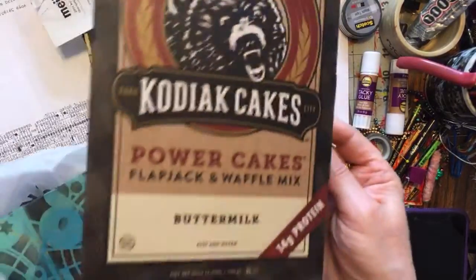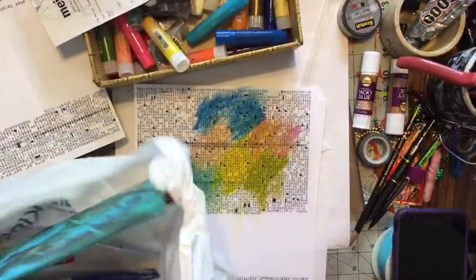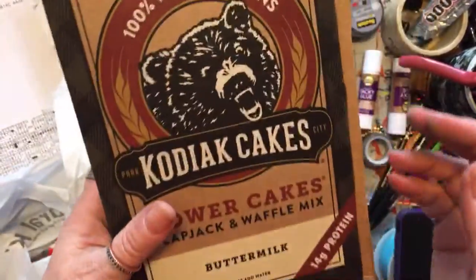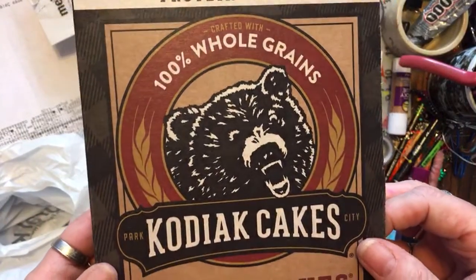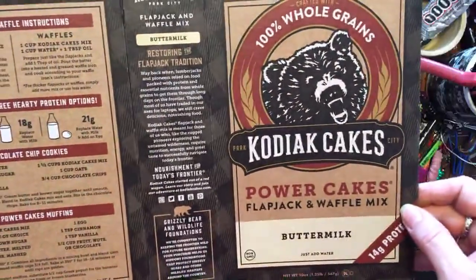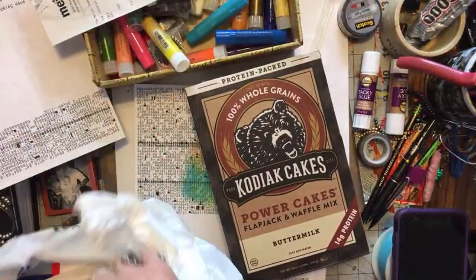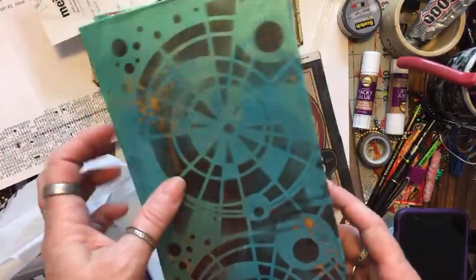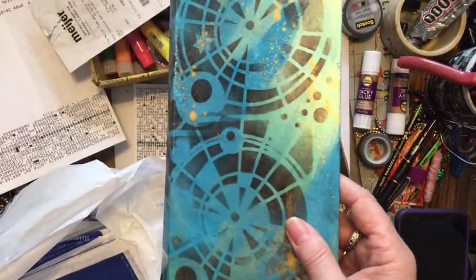But this, hi Janice. I'm not really looking at chat, so I only see you sporadically. I bought this just because of the picture on it. So this is what the bags and stuff are going to go in. And here is my next three-tiered book. This is my next one for that.